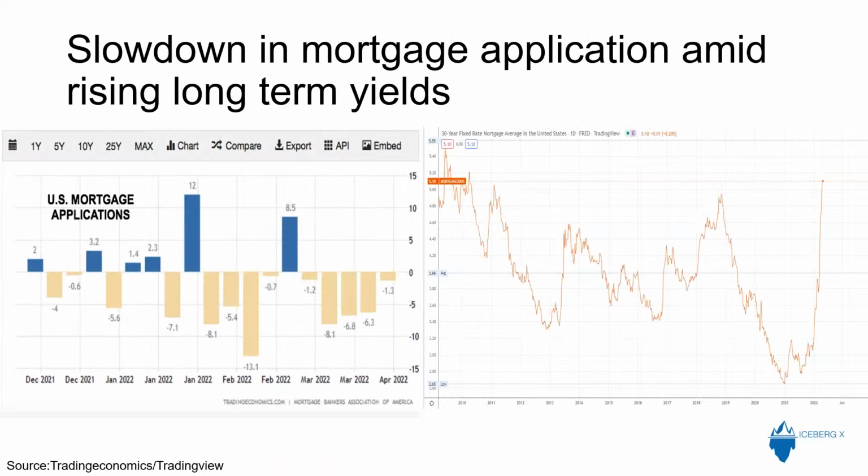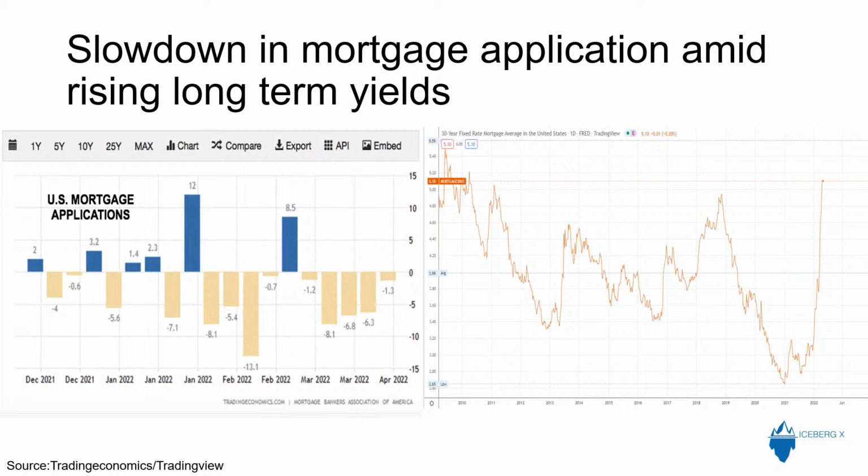Now, besides retail sales, another key important economic indicator is US mortgage applications. If you just look at the price of lumber last year, it hit a historical high late last year, as we were seeing a lot of demand for building materials. In fact, even housing permits were recording tremendous growth. But in terms of mortgage applications, they started to slow down, especially in the first quarter of this year, given that yields, especially the longer-term 30-year yields, are increasing tremendously.